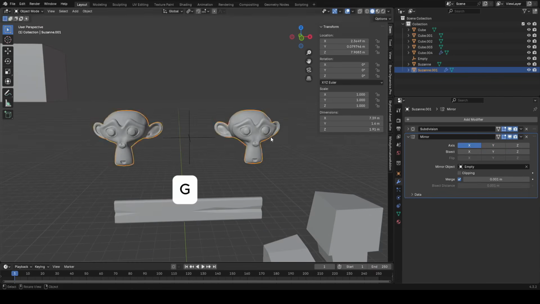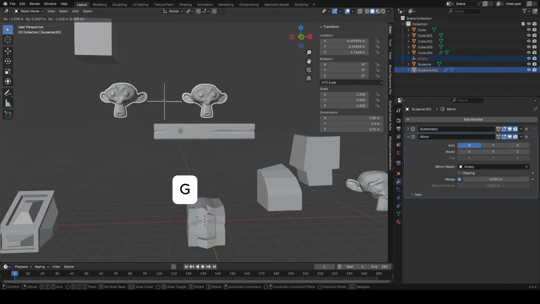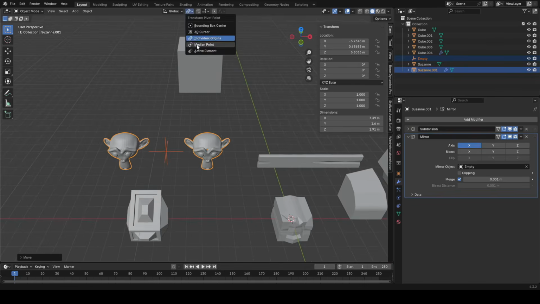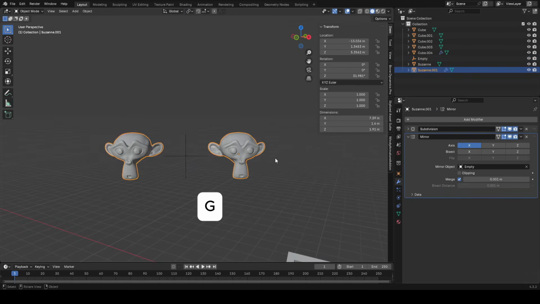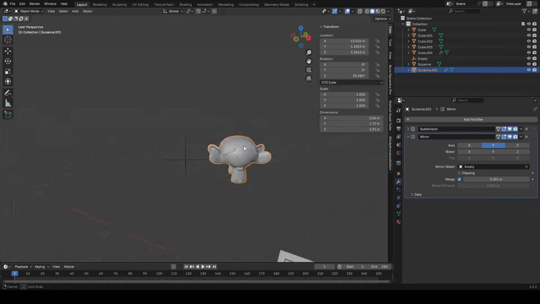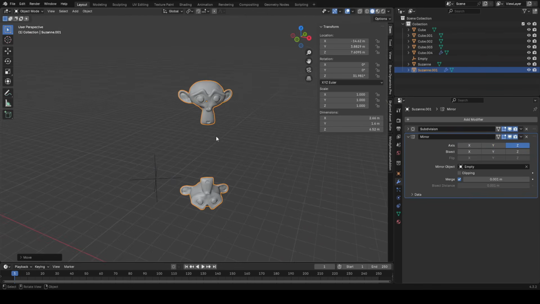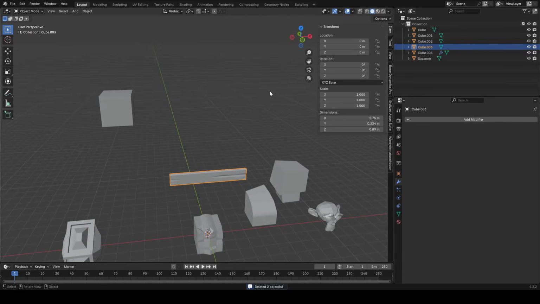So just like this, we have a reflection going, and if you want, you can just select all of them together and move this wherever you want, and it's always going to just, whoops, let me switch this to median point. It's always just going to adjust the mirroring based off of that empty. You can also check different axes here, like for example the y-axis, the z-axis. So yeah, that's something once again you'll get used to over time, but it's not a super essential thing to know right now.